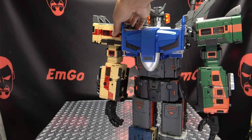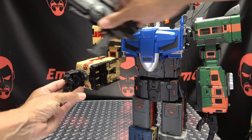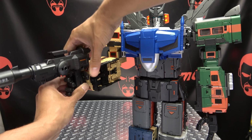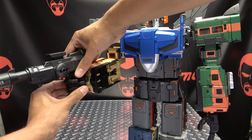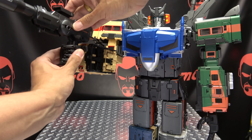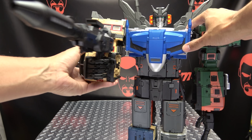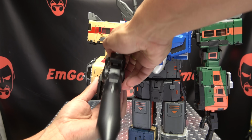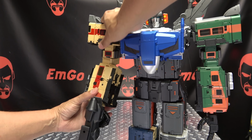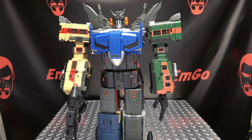That's the typical tab in the slot of the palm method of weapon holding. And let's line that up. Wrap those fingers around it. He does hold it quite securely, and he can support the weight of it, which is nice. Those joints are nice and sturdy, and he can pew pew bang bang, pew pew bang bang, and all that good stuff. That's just the hinge on the gun itself that's moving up and down. But yeah, there he is, all armed up and looking quite cool.